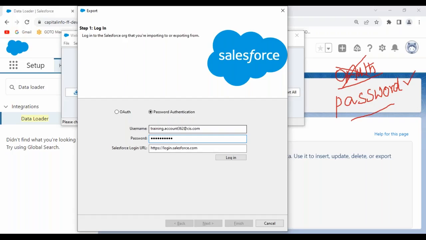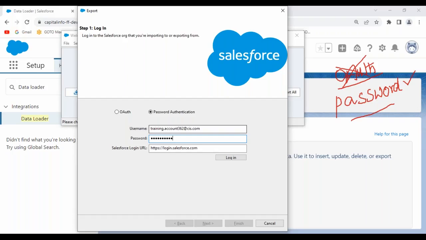Even if you provide the right password, it won't allow. It needs something else. It requires some additional identity. Maybe your username and password may be collected by some other people. Those people may be using this data loader tool. Through this tool, they connect to your Salesforce org. They would like to do some malfunctioning inside it.